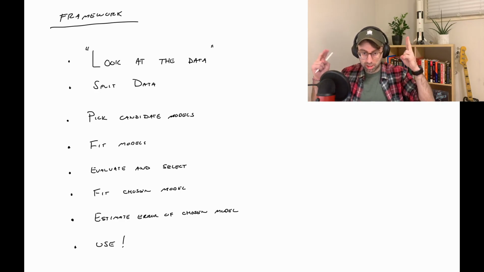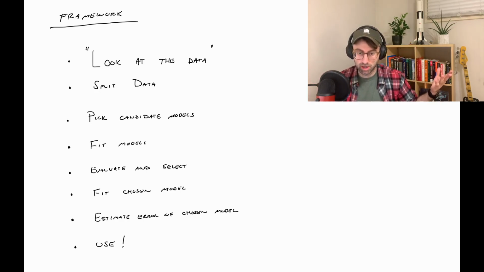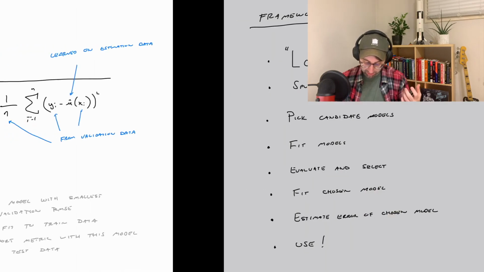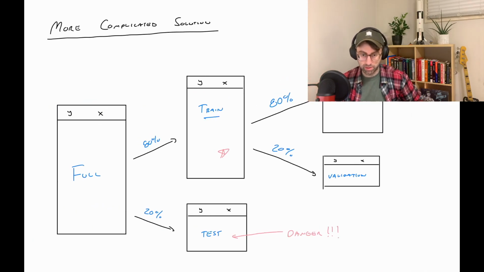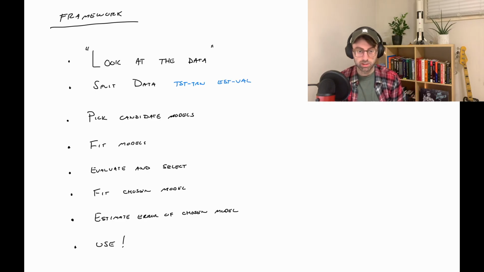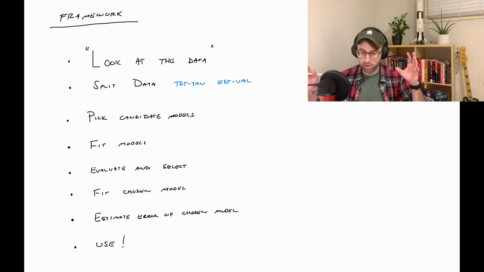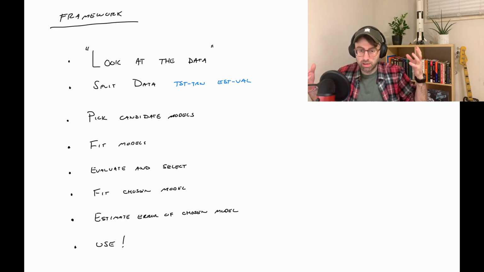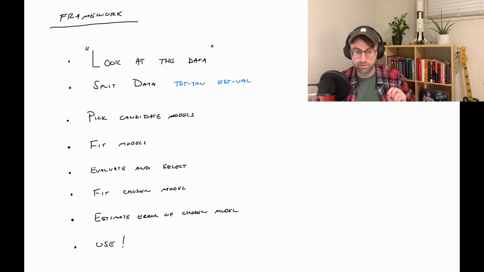So step one is look at the data. You've probably heard this a million times when talking about data analysis, but that's always going to be how we start. The next thing you're going to do is split the data. And this is the schematic you should have in your head when we're doing that. That is, you're going to do what's called a test train split, and then also what I call an estimation validation split. Then you're going to pick a bunch of candidate models. And you might be thinking, well, I could select any features and I could make features through transformations. How do I come up with all these candidate models? That's a good question that we're not going to answer right now.